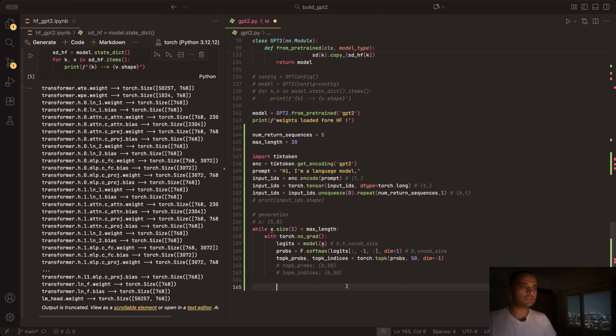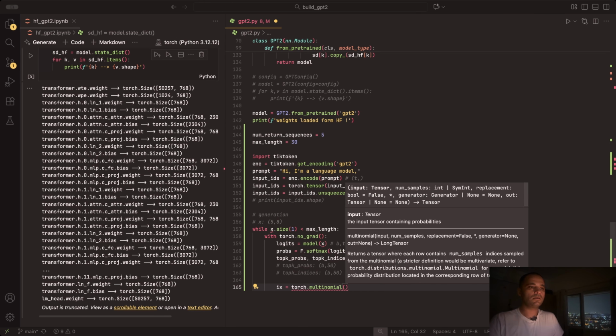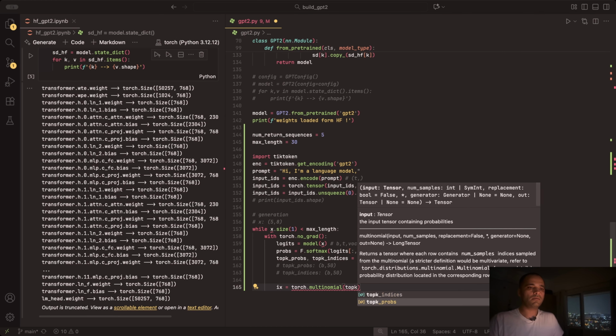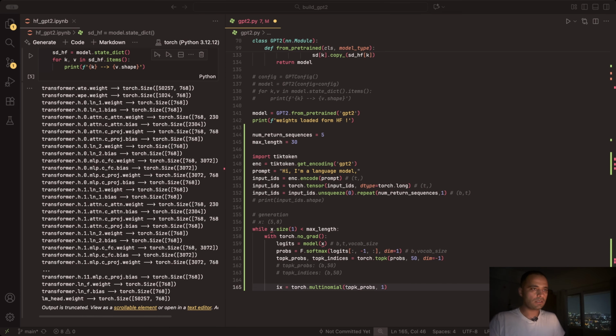So now we get ix equals torch.multinomial of top K probs, sampling 1 for each, so we'll sample only one element for each. This will give us B by 1.